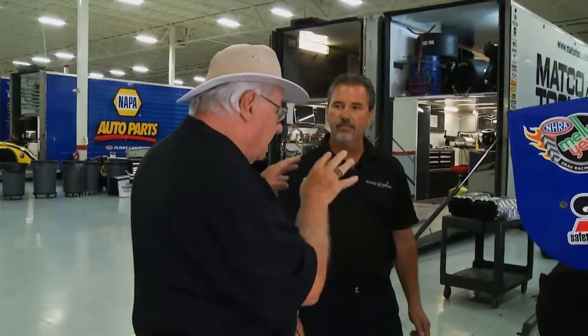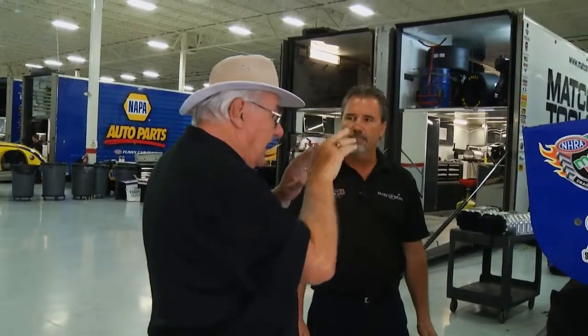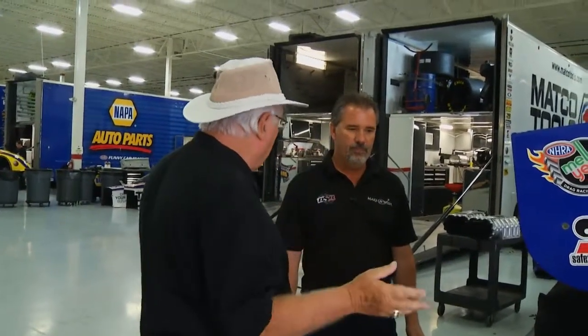Okay, now your team that overhauls this car and works on the car and the engine and the clutch and everything like that at the track between rounds, that's the same people that work full-time here working on the chassis and the engine and everything. They work on the engine? Yes, they do. So if you had a problem with the block, you send it out and get it repaired? No, we repair our blocks in-house. We have a complete machine shop that will take care of all of our needs.